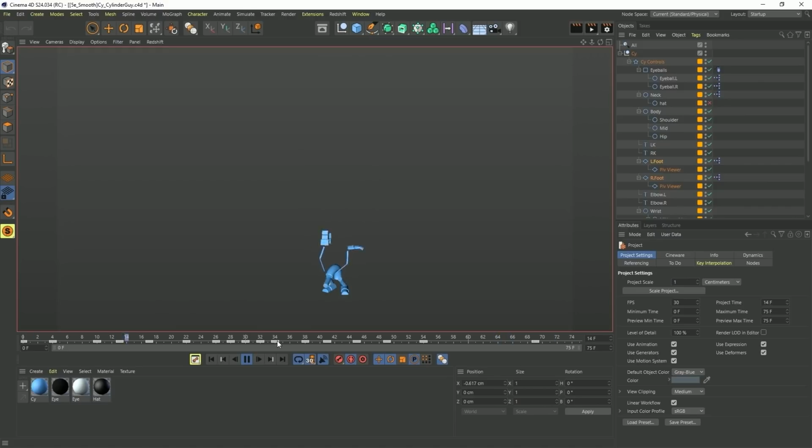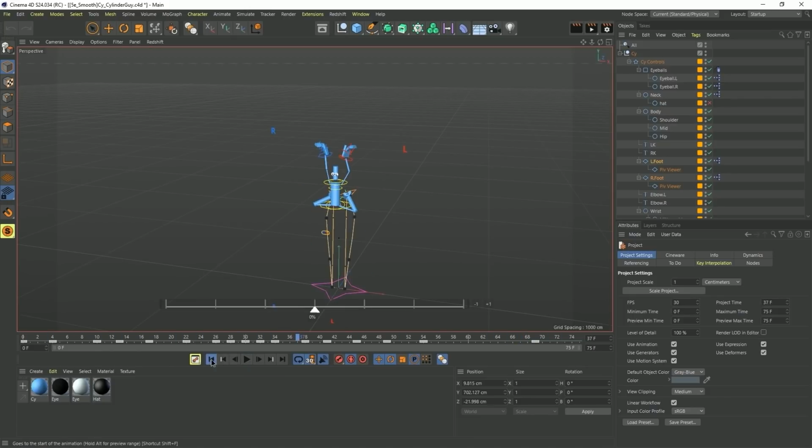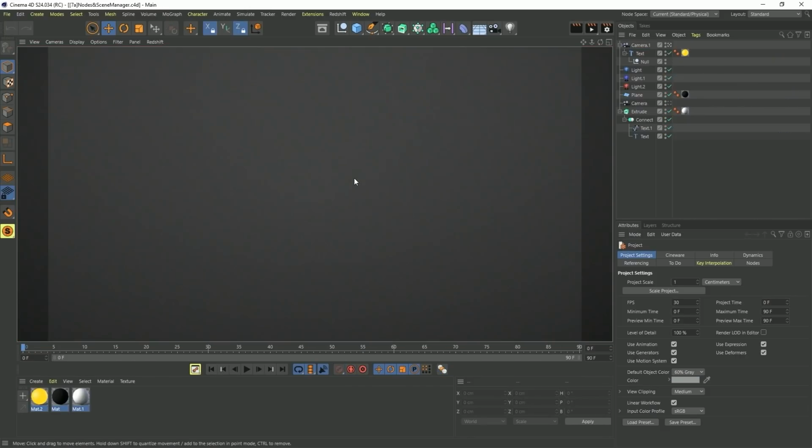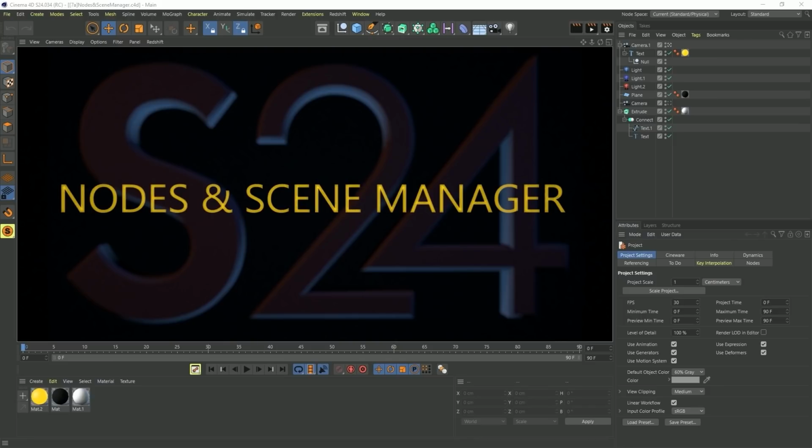So I will be using this a lot when it comes to my character animation, because it's just so intuitive to tweak the keyframes forward or backward, or be like, hey, I want to take this midpoint, this transitional pose, and tweak it closer to this keyframe or the following keyframe. And I'm just really excited to see those tools in Cinema now. So we'll give that a rewind and then take a look at, lastly, we've got Nodes and Scene Manager.